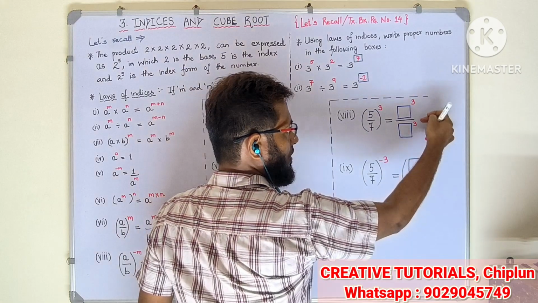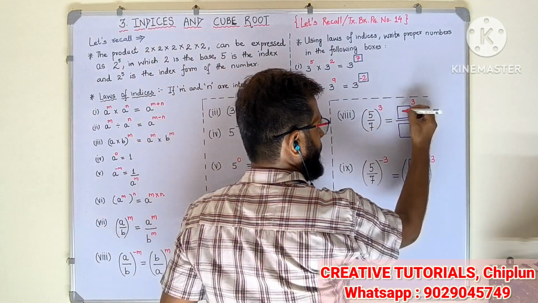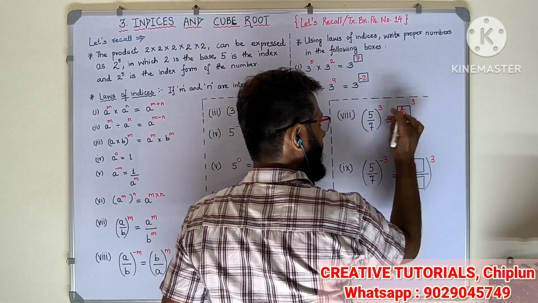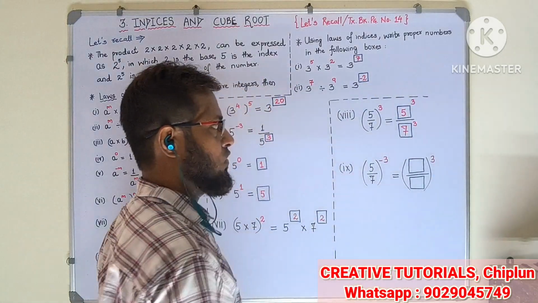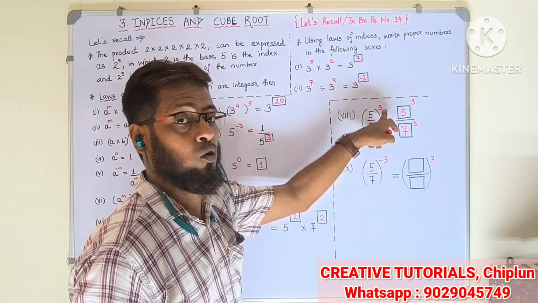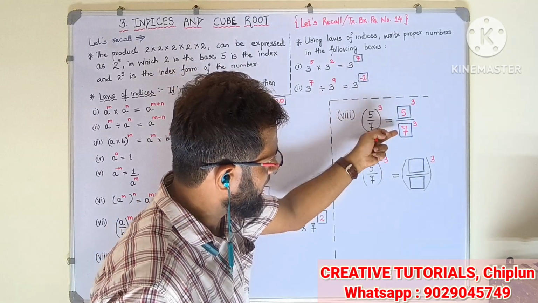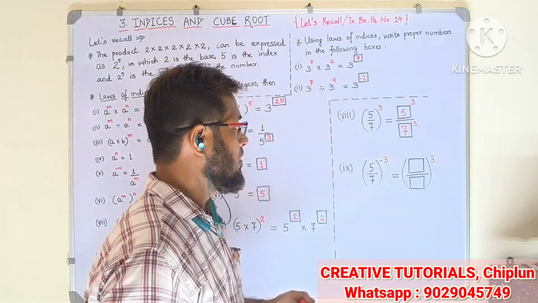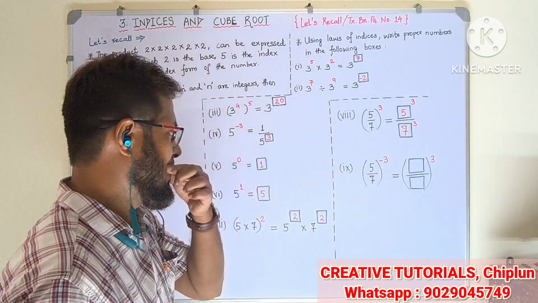In this question they have already given us indices. So the first number, that is the numerator, is 5, so 5 raised to 3 upon my denominator 7 raised to 3. So this fraction 5 upon 7 is raised to one common index. This common index will go with my numerator as well as denominator. So the numerator is 5 and the denominator is 7. I hope that even this one is very clear. Good. Come on, let's see the last one.